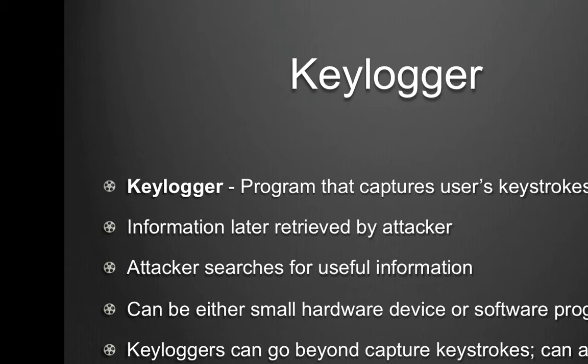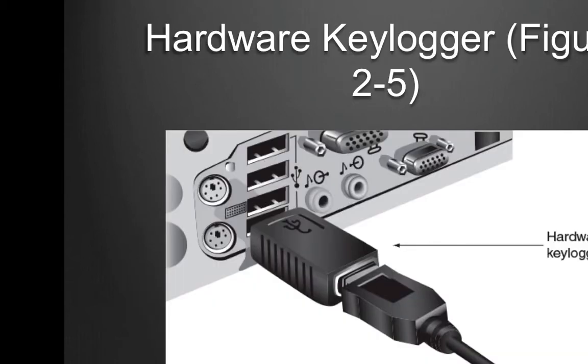We have two types of keyloggers: software keyloggers and hardware keyloggers. A software keylogger is software that you install. I'm going to show you one that you can install on whatever computer. You can send it via email, put it on a USB, or have somebody download it, whatever way you choose to get it to their computer. Then we have hardware keyloggers. The picture that you see next is a hardware keylogger.